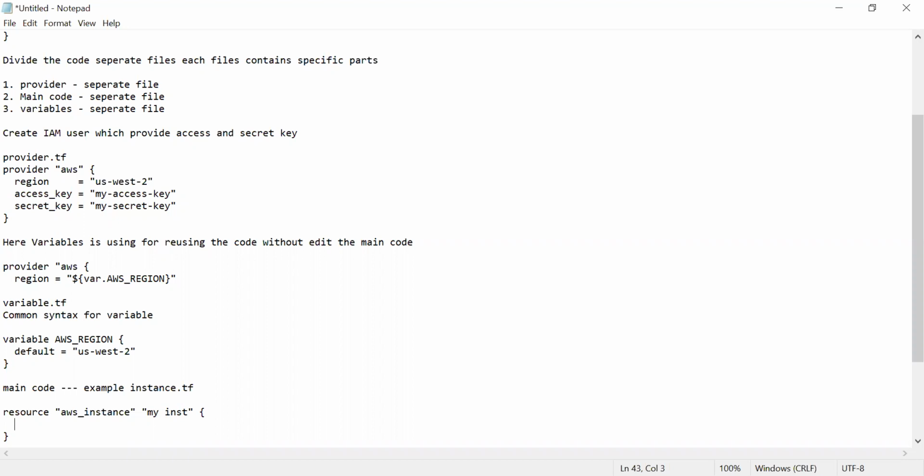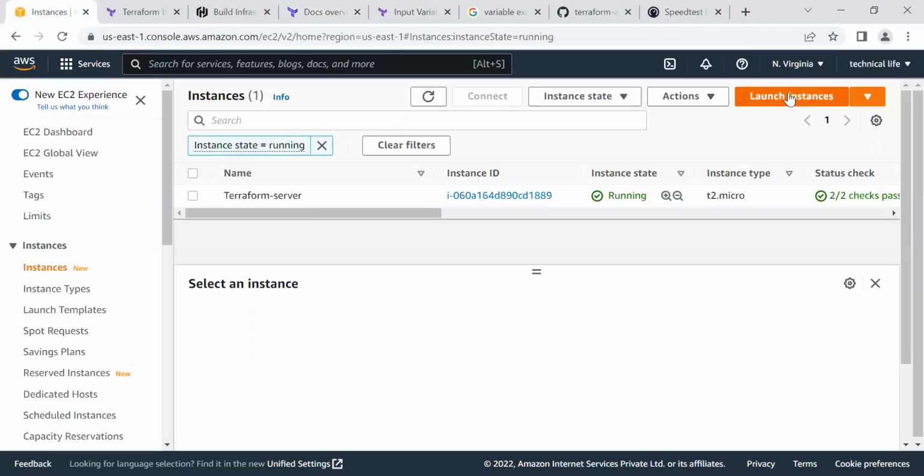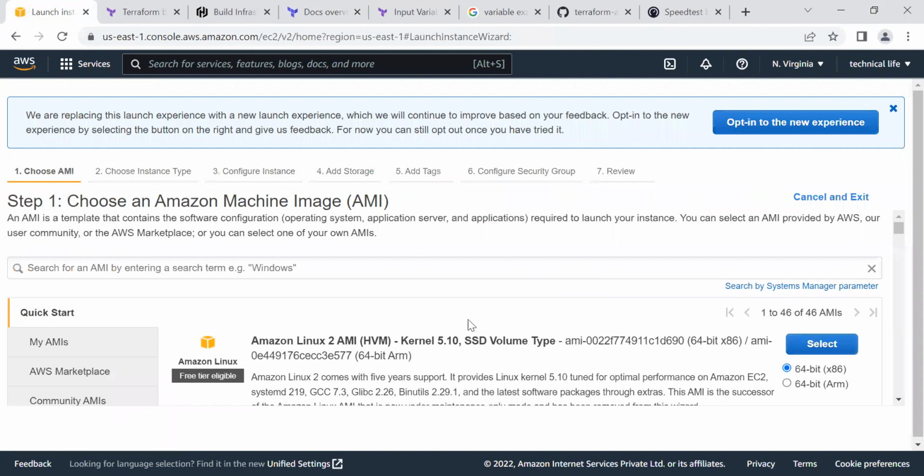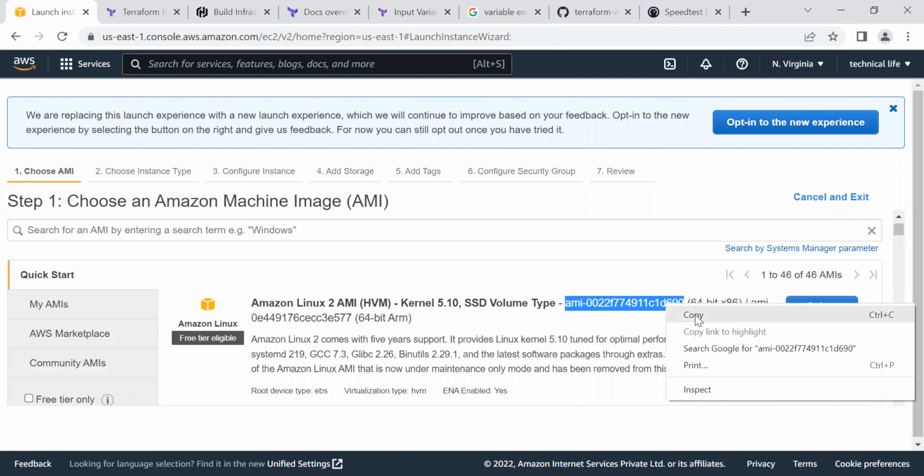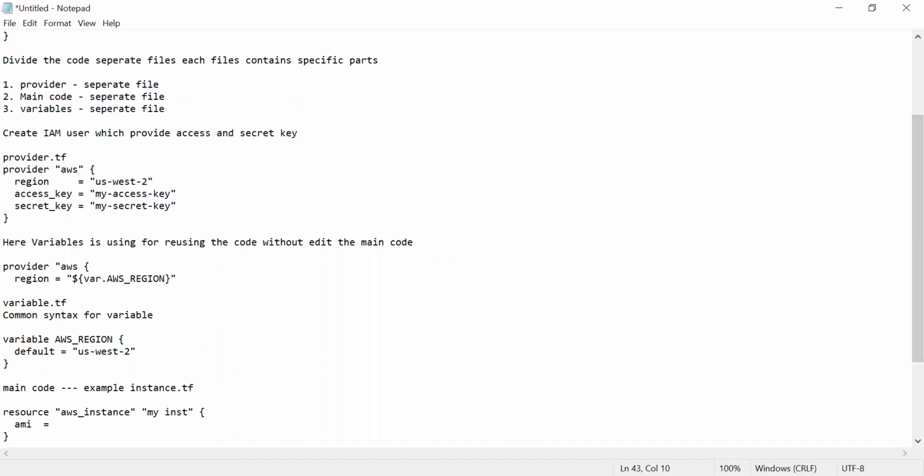For example, the next thing is the AMI. Here we should mention the AMI ID, whichever AMI ID you are using to launch the instance. Like this, the main code looks like this.